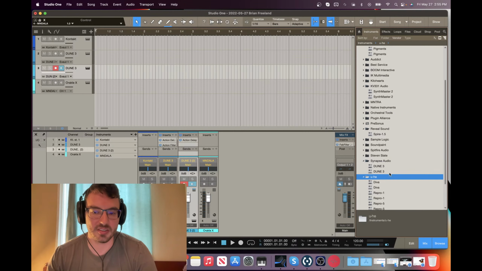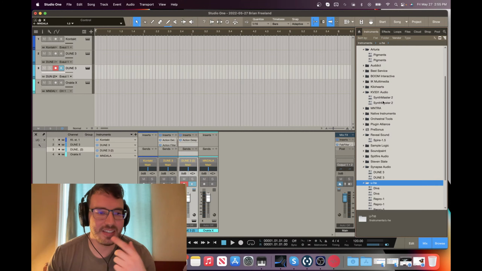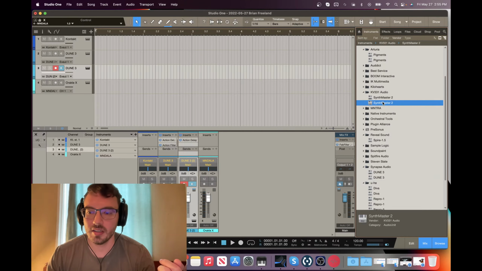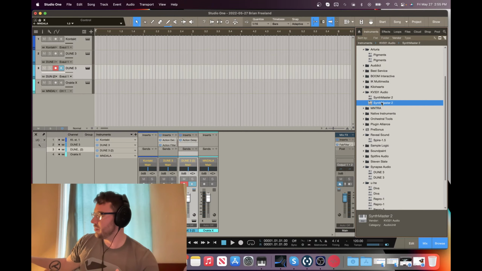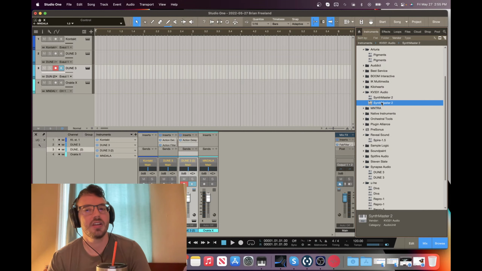Zebra 2 is the best, like, cinematic. Dune 3, love it. That one I got more recently. Low CPU footprint. I'd say if you have to buy one, Synthmaster 2, and if you're getting started into synths and stuff, because it can do analog emulation, wavetable, all that kind of stuff in one, and it's cheap for what it offers.